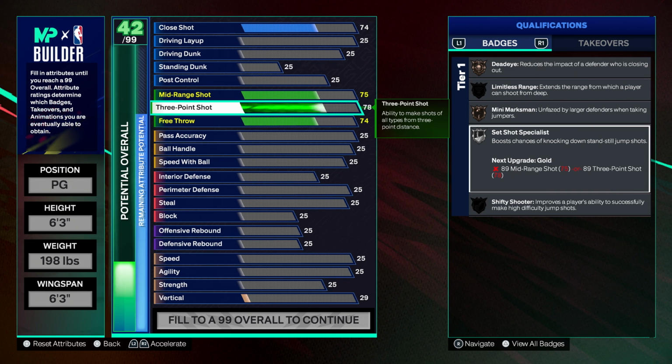But these are the things that are going to help you be a more consistent, better shooter. I am going to eventually put out a guide on how to become a better shooter, how to become more consistent, but that will be coming out later on down the line. But this is going to be your bread and butter badge if you just want to be able to shoot and stretch the floor. Again, you should be striving to hit at least gold set shot specialist. Really anything under gold, and it's really going to be a coin toss. Now, if you really know your jumper, then you probably can get by with silver.